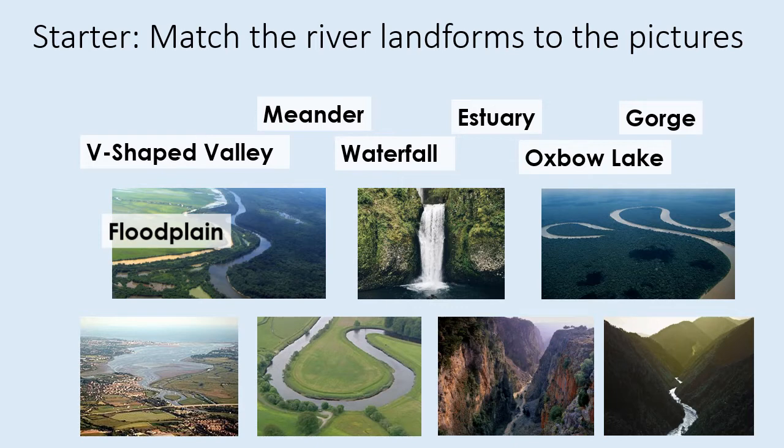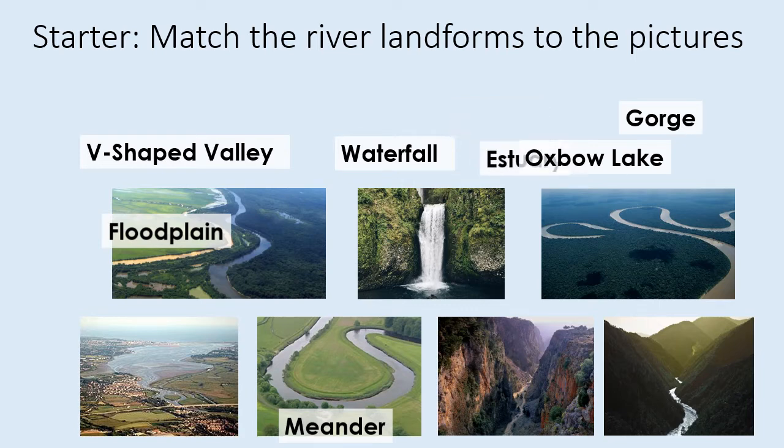If we look at a meander, there actually are a couple of meanders I can see here, but the one which is the most obvious is that one. And a meander is just a technical name for a bend in the river. Right, then we get down to estuary. Estuary is basically when the river meets the sea, and it's a type of river mouth, we'd call that. You'll see it's that one all the way down there.